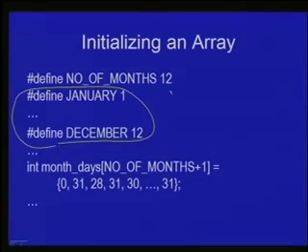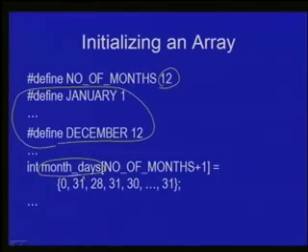January is defined as 1 and December is defined as 12. The number of months is of course 12, and then we have this array month days, which stores the number of days for each month. Now we want to refer to the month January with the index 1 in this array. We could of course also have used 0 for January and 11 for December and so on, but that might have become a little unintuitive.